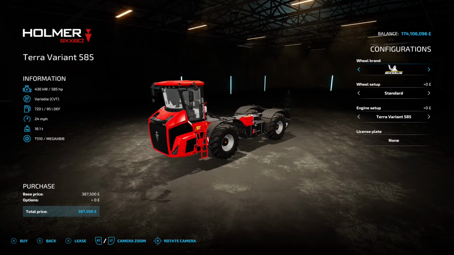Options you got there, wheels and tyres, usual shenanigans on the go. And you got engine set up, so 585, 652, and then back to 585. Now, there is a couple of things to go on the back of this.